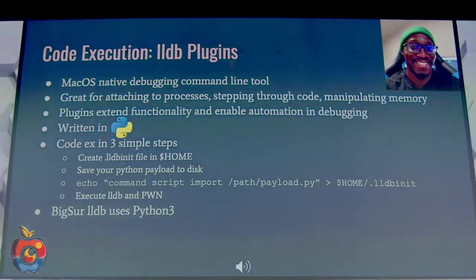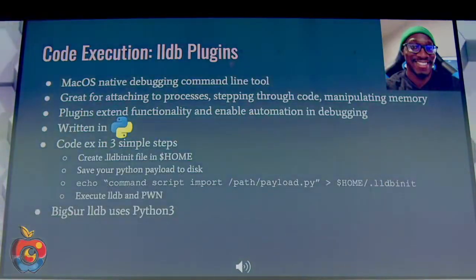What's nice about LLDB plugins is they have a dedicated Python package for it. So if you go to the website and download one of their templates, you can see that they give you a skeleton plugin to work with. But you can also just use a vanilla Python file. It can be anything, as long as it can run in Python 3, it should be fine.